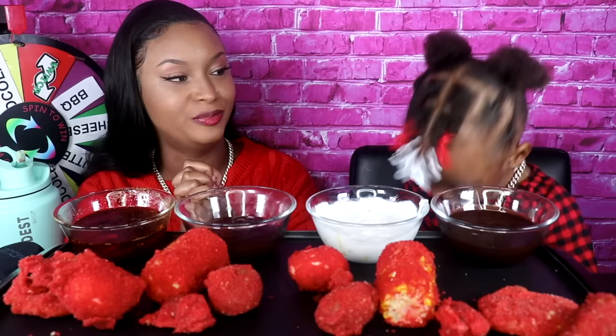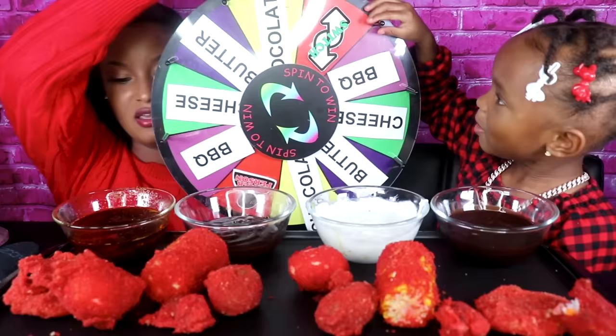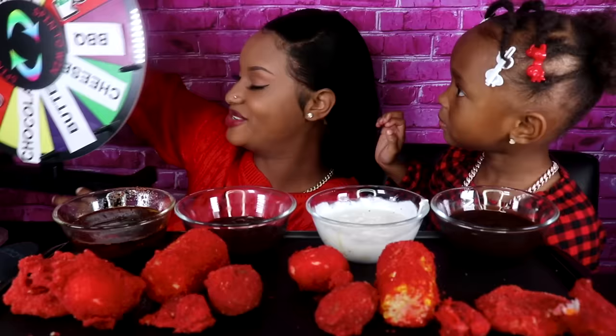You want to do the rock, paper, scissors now? Next round, round two. Let's do it. Rock, paper, scissors, shoot. Okay, Layla, you go first. She's gonna spin this false. Go. She loves your little spin. You want chocolate again. That's why you think you slick. She got chocolate again, y'all, because of her little tiny spin.